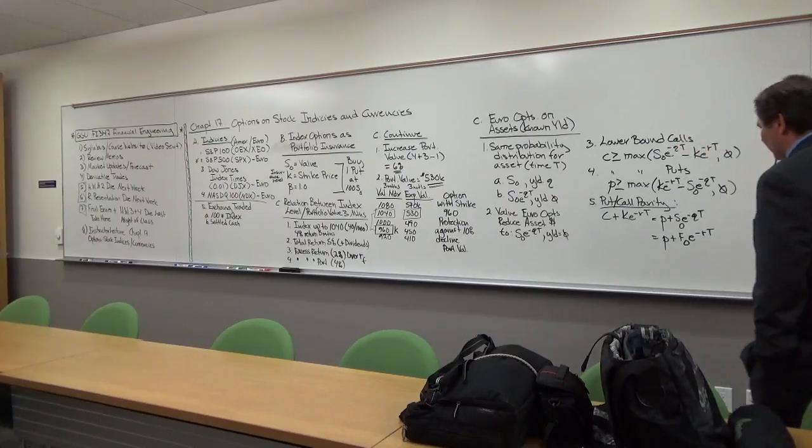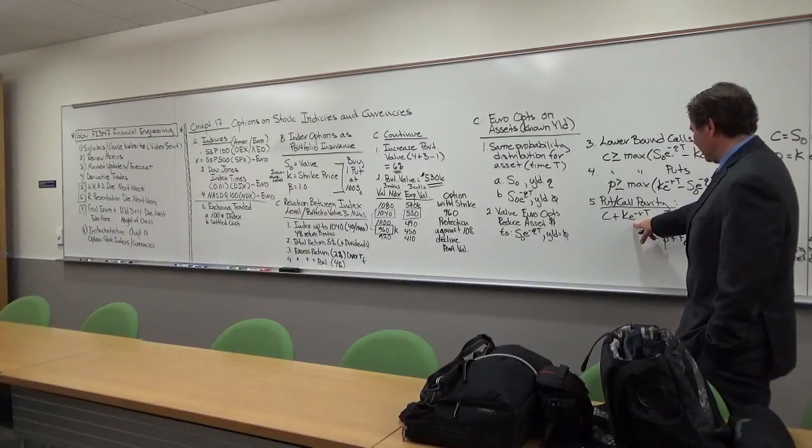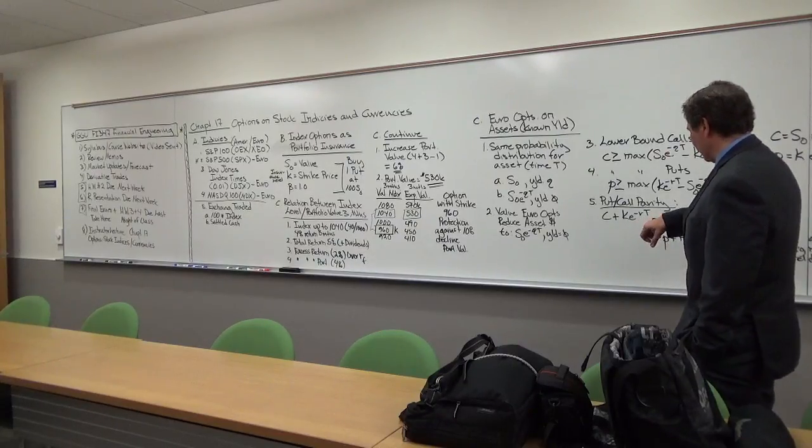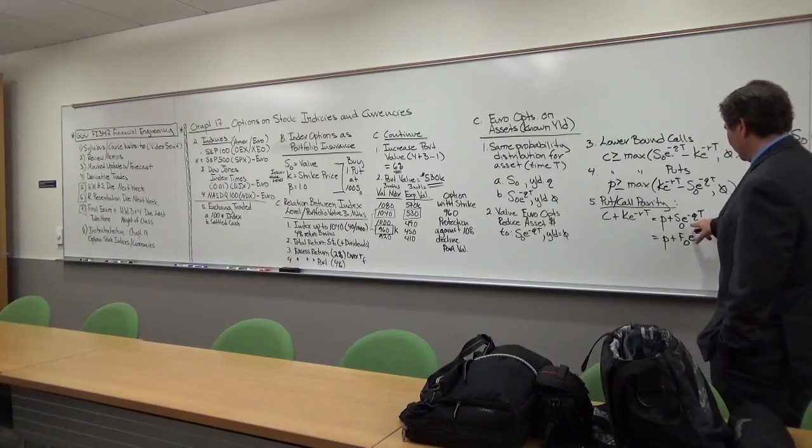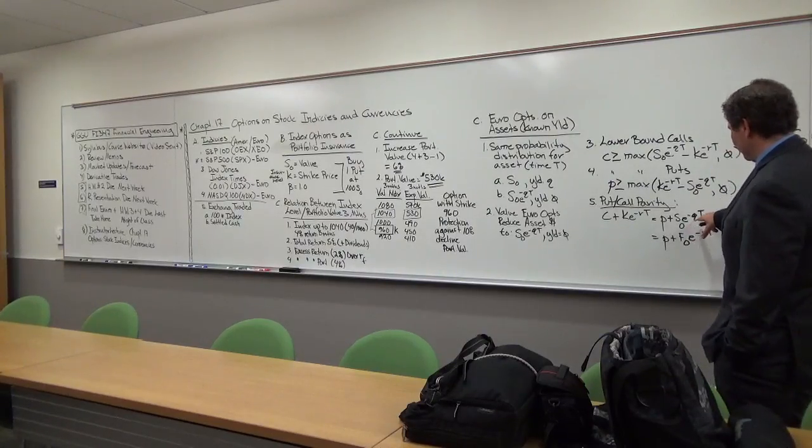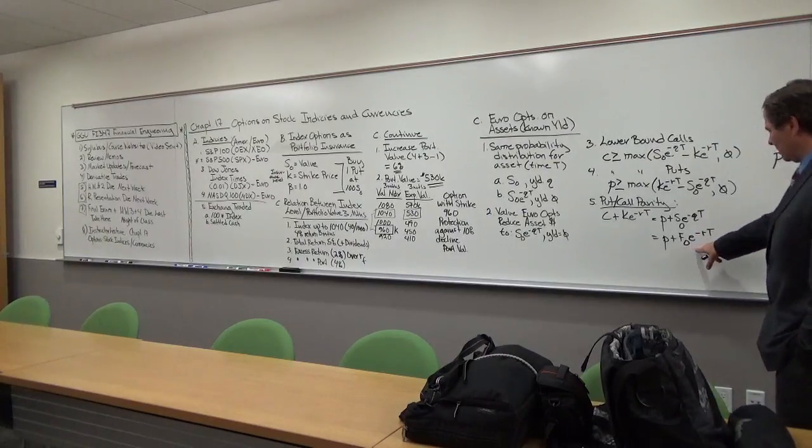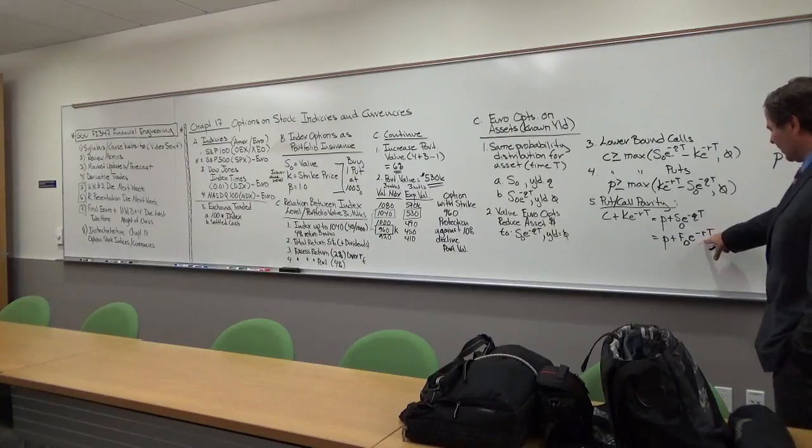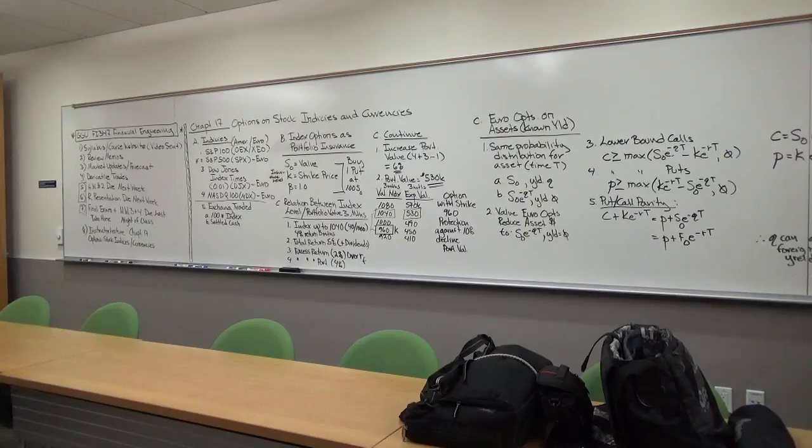And then the put option is just the reverse of that. Put-call parity, as you can see, is the call plus the strike adjusted for the dividend yield, and the put plus the value adjusted for the dividend yield, plus the futures contract adjusted for the interest rate. So you have the value of the calls and the puts is pretty straightforward. You're just using the Black-Scholes model.